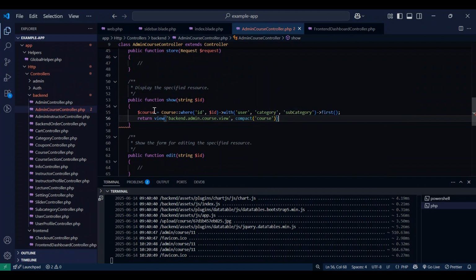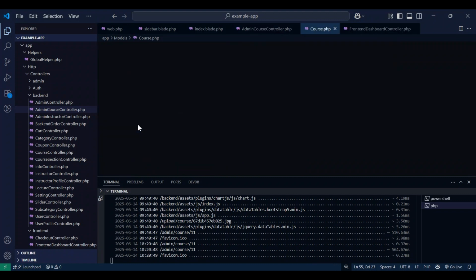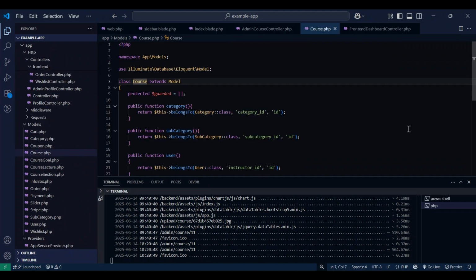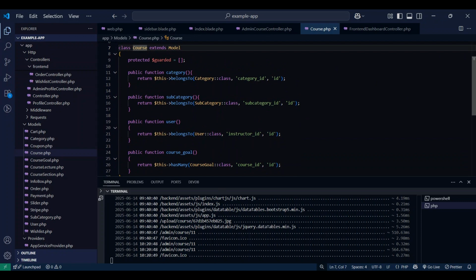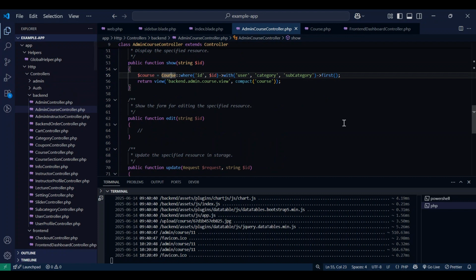But before this, we just jump to the course and see whether the relation exists or not. Yes, category, subcategory, user, all the three relations are included here in our model. That's cool. Admin course controller, that's fine.